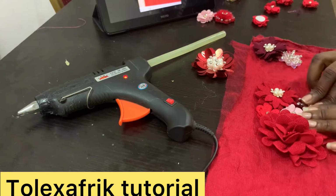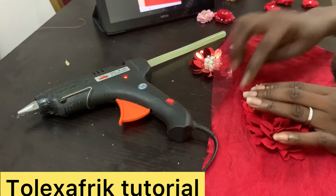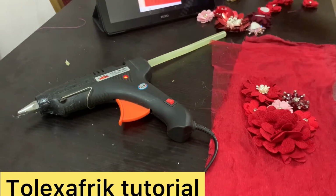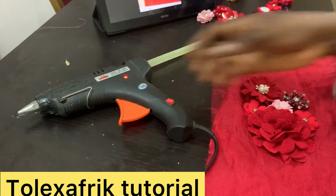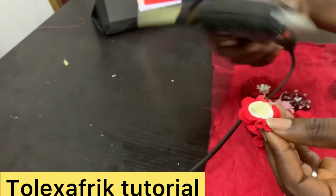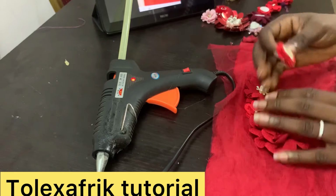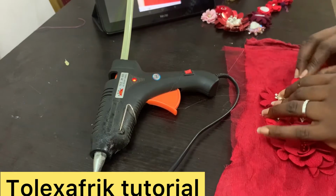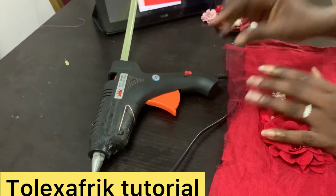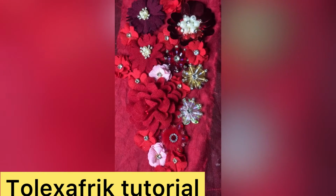I make sure that the ones that are similar are a bit far apart, so they don't get too boring. So I mix them all together. I make sure my glue gun is on and still hot, so I continue placing them just the way I want it to be on my fabric. So I'm trying to create the shape on the net while I still place it on the fabric.